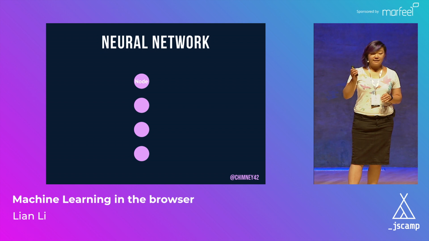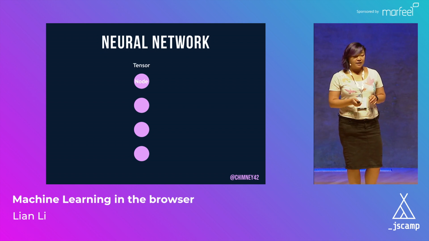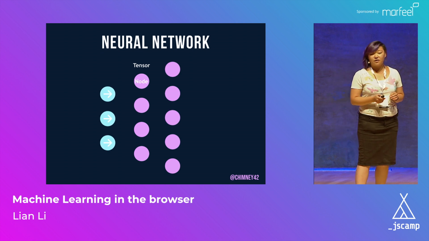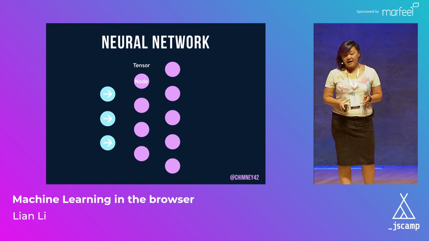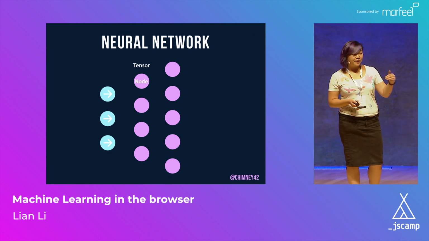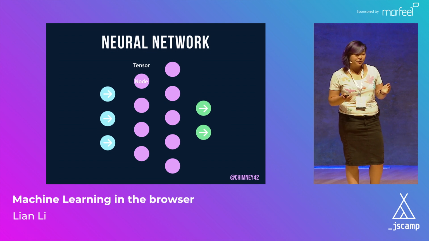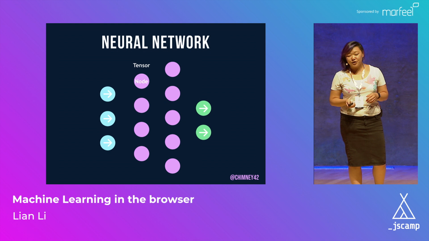And the whole layer, the whole thing, is called a tensor. And this is a tensor, this is a tensor, this is a tensor. That is also the input tensor, because this is where we get our inputs. In this case, we have 3 input nodes because we have 3 inputs. And here we only have 2 output nodes because I thought it would be pretty. Don't get confused by it. You can have 3 output nodes if you want to. You can have as many nodes as you want to.